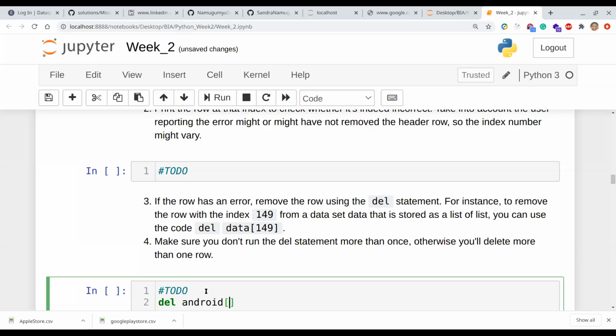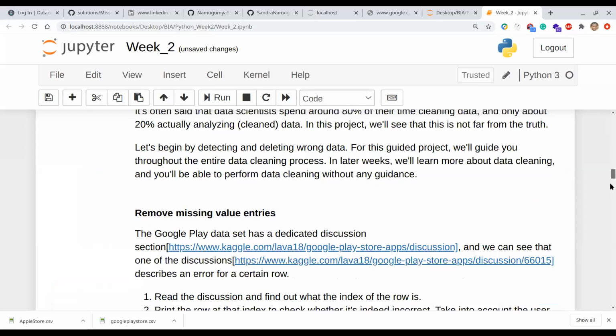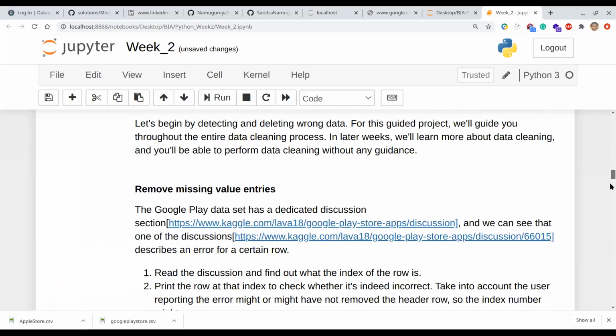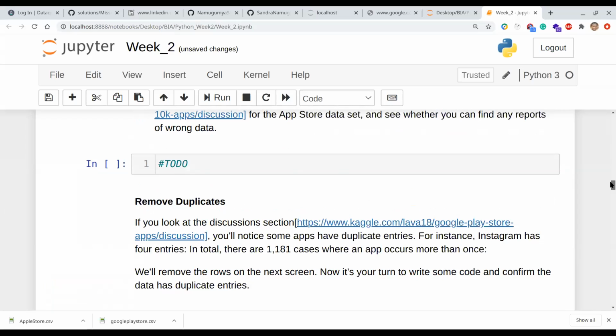I don't remember the name. The value was something like 7 something something. I'm not sure, but when you read through, you will find it. When you run this cell, it will automatically delete the row with missing values. So you will have started your data cleaning. Data cleaning is about knowing what to do with missing values, knowing what to do with duplicates, you get. So after you have deleted that, now you move on.